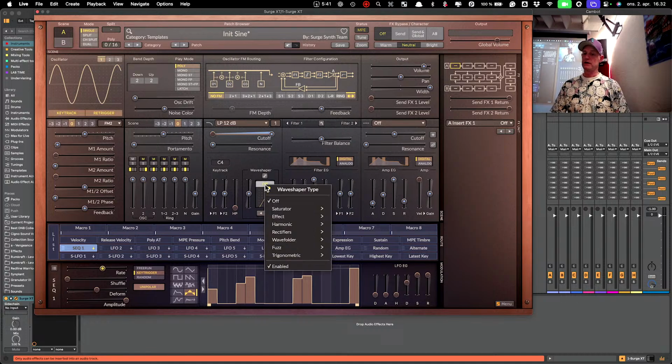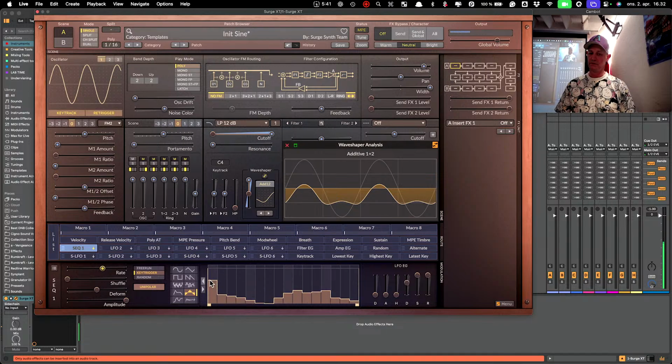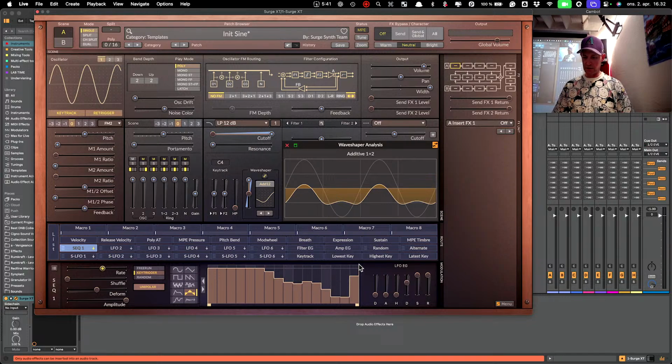And the cool thing is that we have a lot of stuff in this. We have a saturator, we have effects, and the effects are pretty cool. We have harmonics. Let's take additive, and then it looks like that. And if we look at this little icon, we can actually see what's going on. Now it's doing that. So we can, let's maybe have that full, down, up. If we click these, kind of can hold it where it is for a bit.